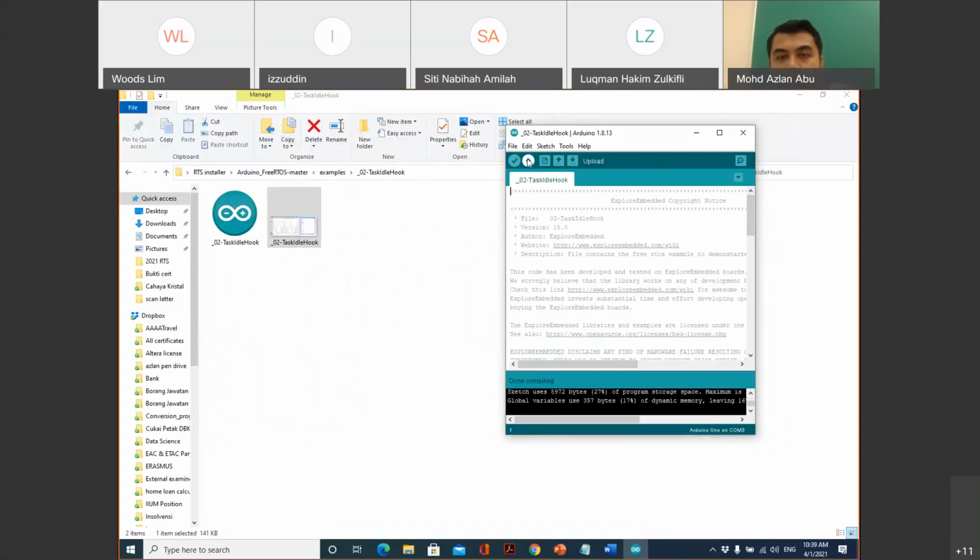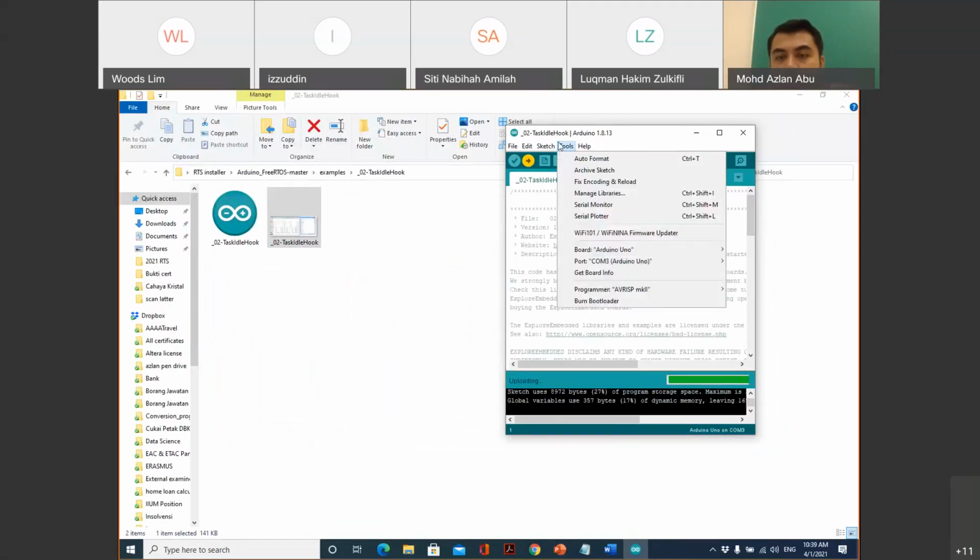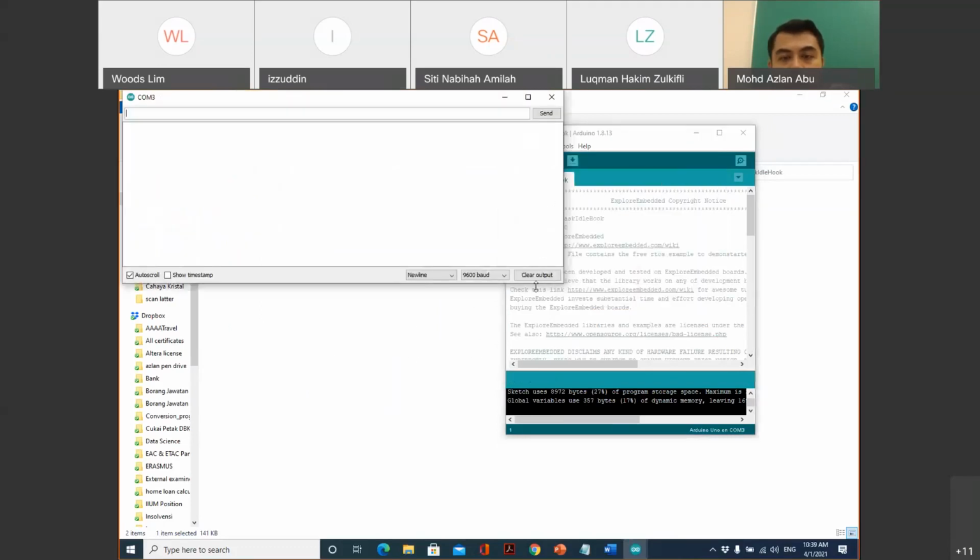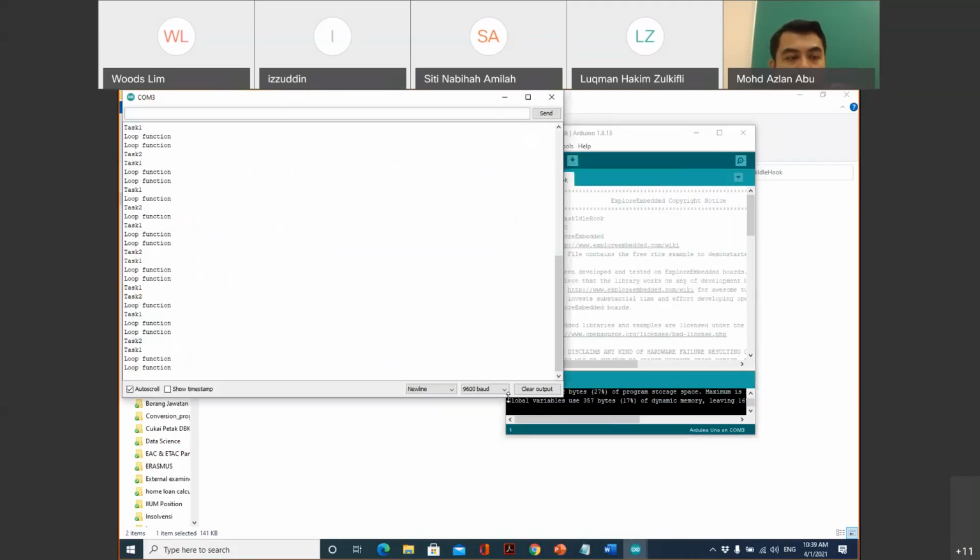Okay, so upload. I already connected my board to port COM3. Okay, now serial monitor. So you can see the task is running.